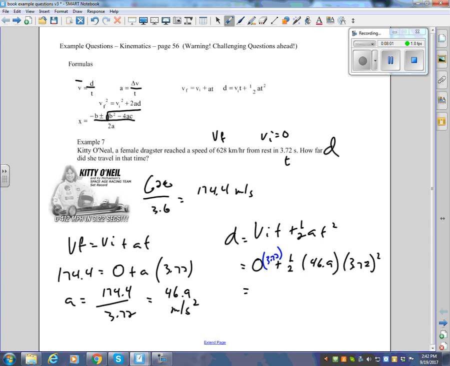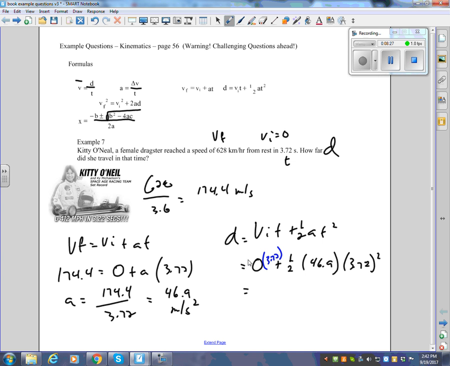Go ahead. Okay, wait, what were you saying with G's? A G is a unit of acceleration as well, so like 1 G is 9.8 meters per second squared. So as you're falling, right, you would experience 1 G, 9.8. So 2 G's would be like almost 20, right? So that's like 46.9, that's like 4.5 G's. That's a lot of G. Her face would be like this as she's getting accelerated.